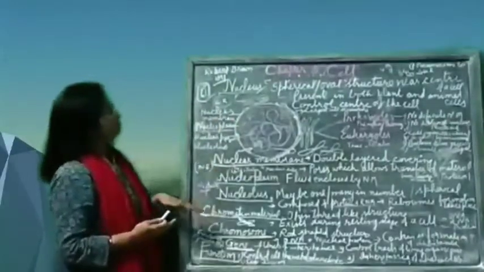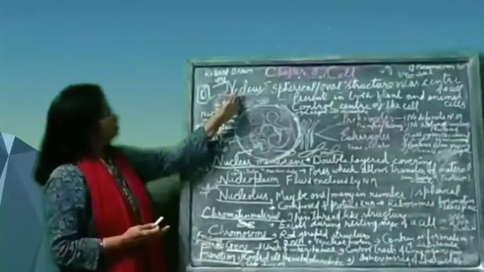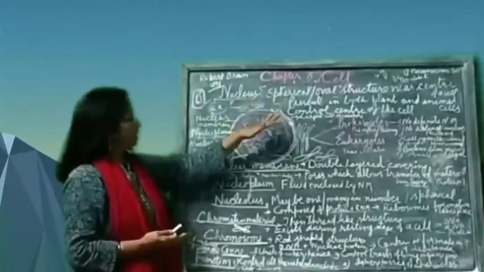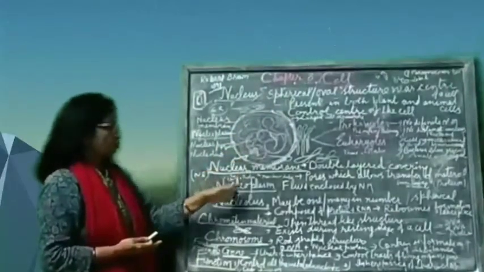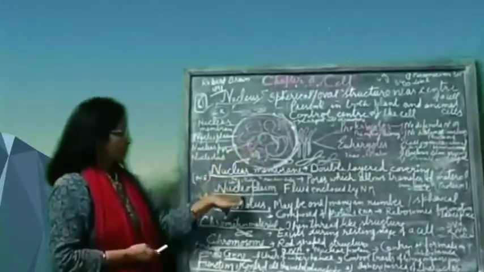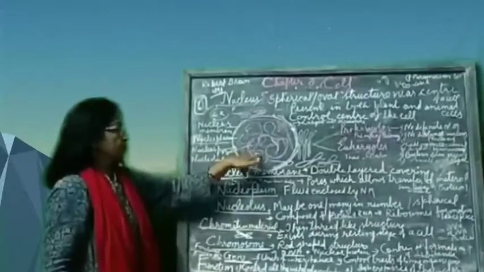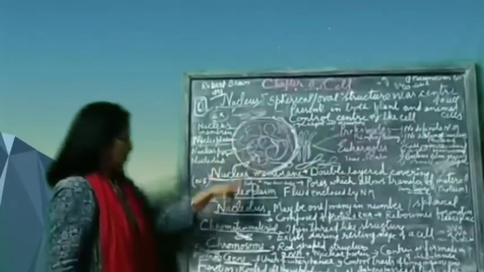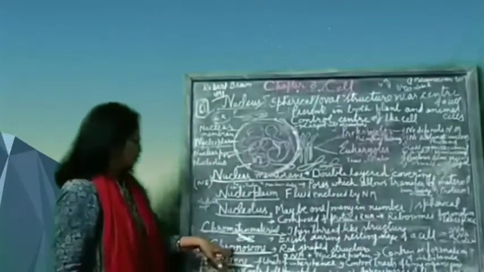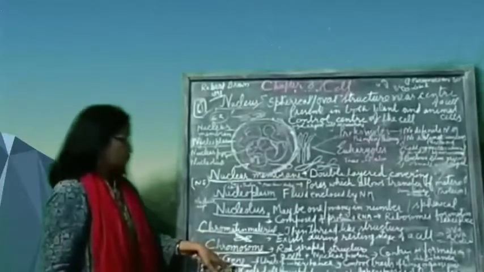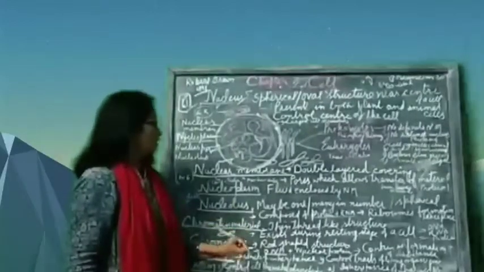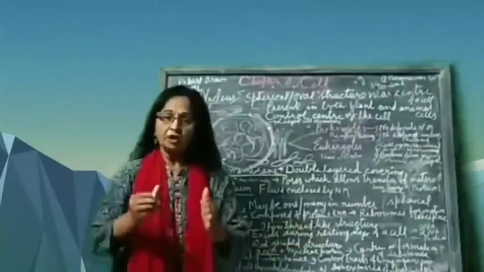So I think in today's video you have understood what is the nucleus and who discovered the nucleus. It is present in both plant and animal cells. Again, the structure: nuclear membrane, nucleoplasm. Nuclear membrane means the envelope of the nucleus, nucleoplasm is the fluid of the nucleus, and the nucleolus inside that nucleus is spherical and related to protein. Inside that is thread-like chromatin material, and chromatin material changes into chromosome. What is there in the chromosome? The functional segment of DNA, what do we call it? Gene, which is responsible for being the unit of inheritance or controlling traits of a living organism.